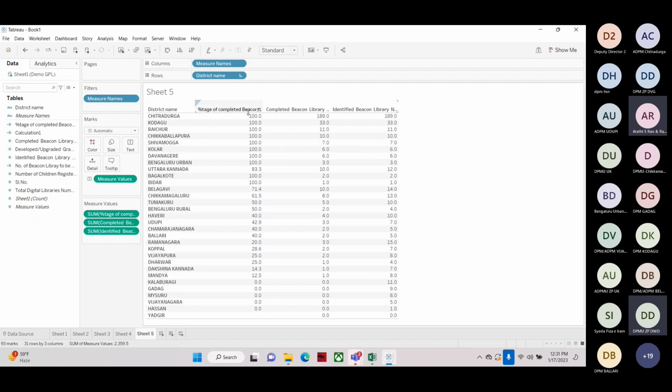Now suppose, just imagine, we want to reward the districts that have completed 100%. Then all these are the districts which have completed 100%. Which are the lowest ones? These have not even been started yet. Are the requirement and meaning clear in this calculation one? Yadgiri, it's not even taking 0, no? For that, what do we have to do?